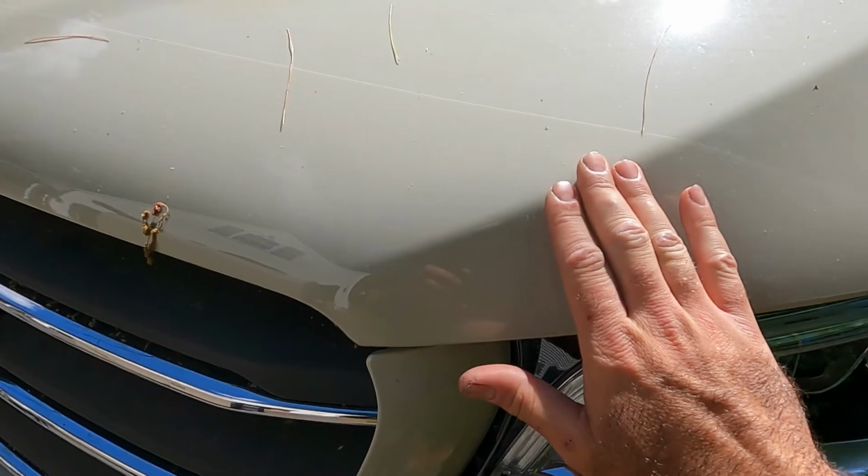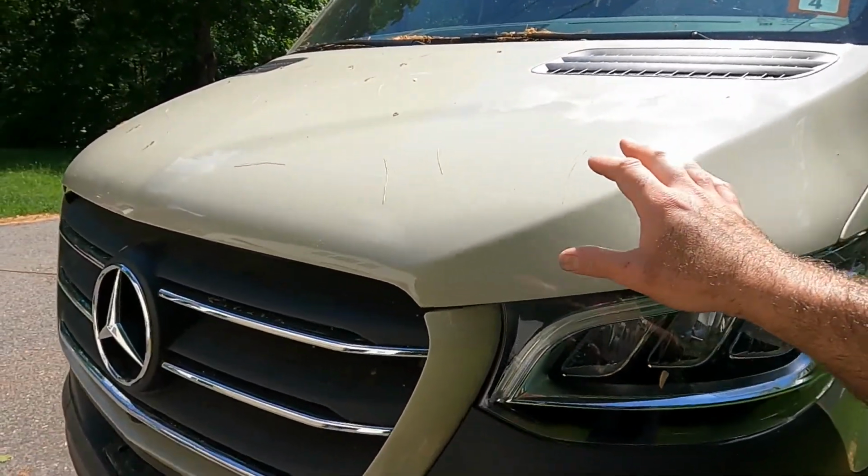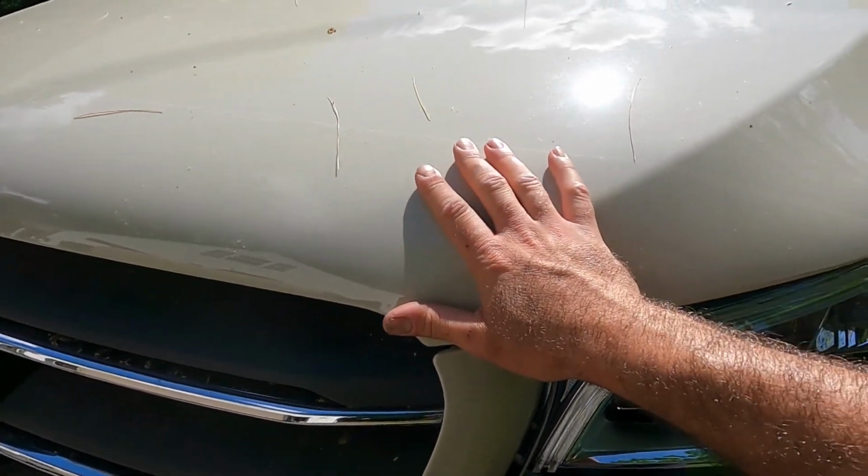We put a clear bra on this thing. But before that, I ceramic coated the whole exterior, and if you've ever detailed a car, you know how much work it is. This is really like 2 cars' worth of surface area. But I did that in order to protect the paint and to get all the stuff off of there before I put these stickers on.